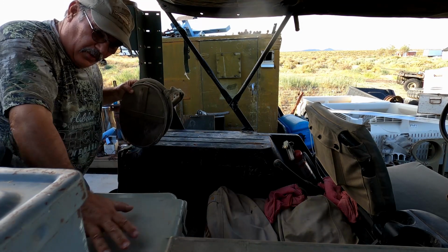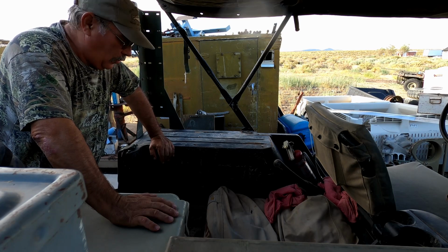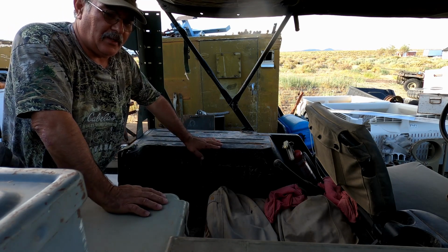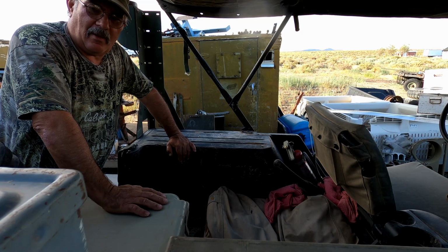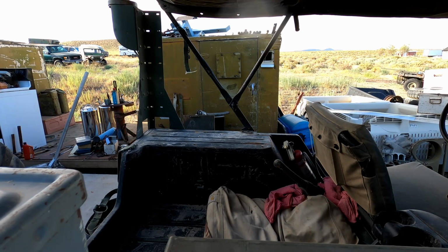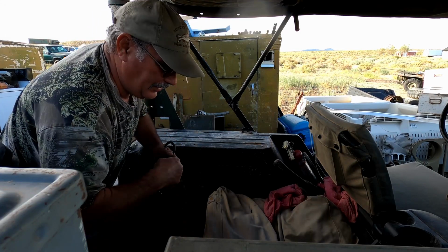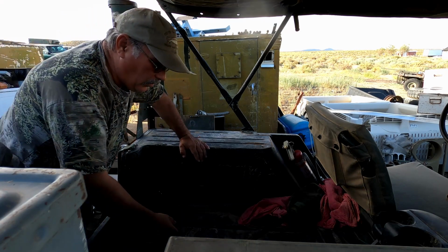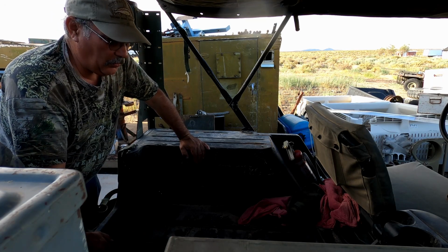Now, we have removed the big box that we had back here, because we determined that we're not going to be able to put it in and take it out with the radio mount and the adapter plate that's going to be mounting on top of it. So we're going to have to do some rethinking about how we install everything. But right now I want to get everything cleared out of here so that we've got somewhat of a clean area to work in, and we may end up throwing some paint down on the floorboard here as well.